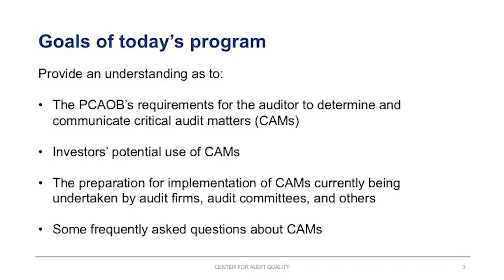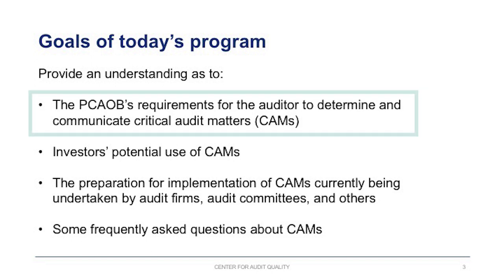Today's panel will discuss the new auditor's reporting model, and in particular, critical audit matters, or CAMs. The identification and communication of CAMs will be a significant change to the information communicated by auditors in the auditor's report, so I'm pleased to have a panel of experts to walk us through what it means for those in the financial reporting ecosystem.